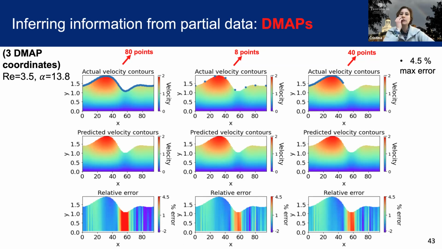however, firstly, we have a more sparse representation of the data set because only 3 diffusion map coordinates describe our data. And second, it is also more accurate because, as you can see in the results of the reconstruction error, the error is about 4.5% at maximum for all cases, showing that, in addition, this technique is not influenced by the location of the missing data.